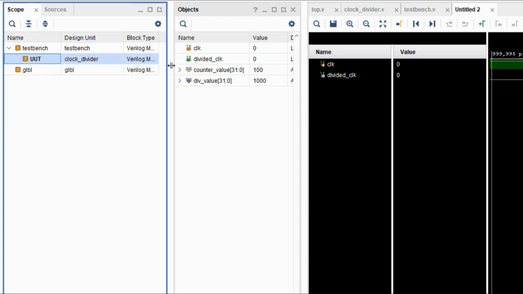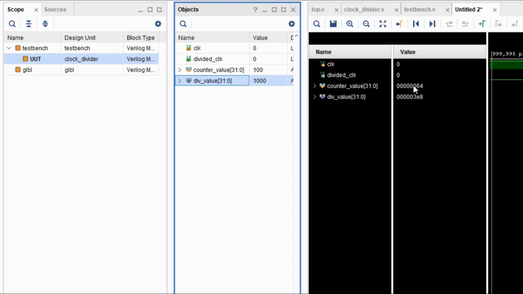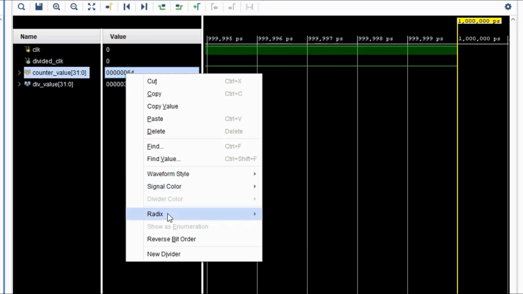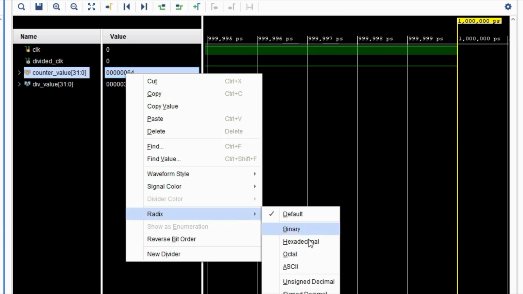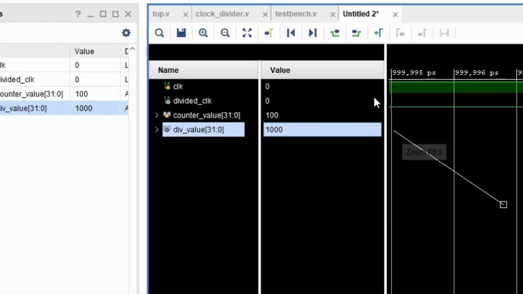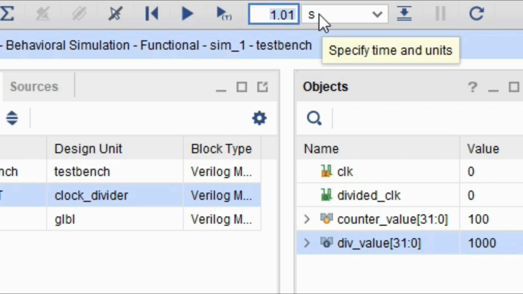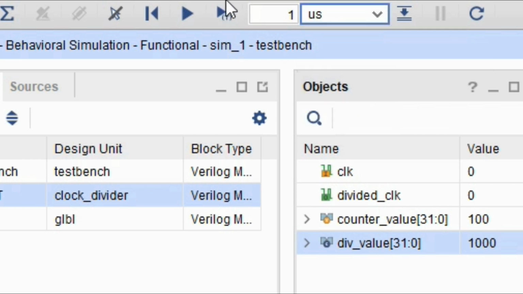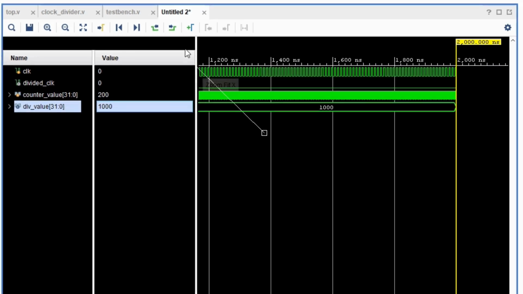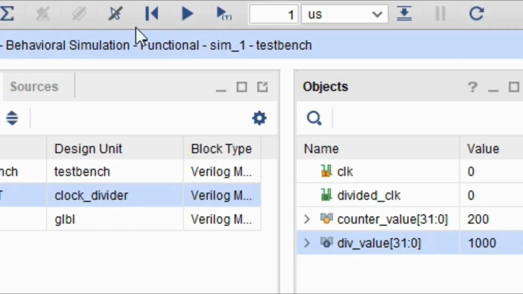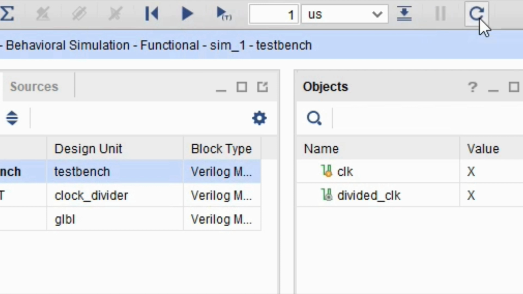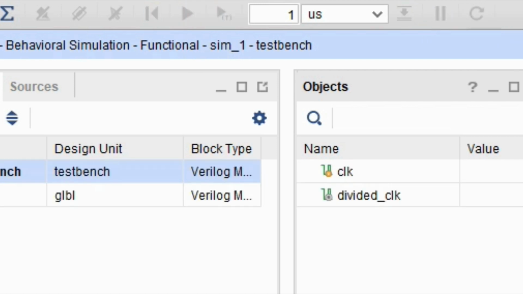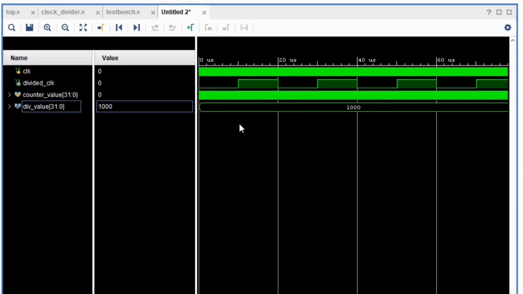Under simulation, you can go to unit under test, click on it, and under objects, you can drag in these objects. You can change the values of those to unsigned decimals. So you can go ahead and do that. You want to run this simulation for like 1 microsecond or something like that. And we can see some, let's reset it. Let's relaunch it just to be sure. Well, let's try it for 1 millisecond. 1 microsecond seems like a very short amount of time.